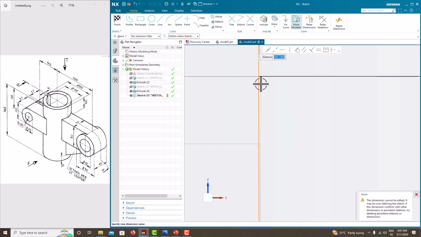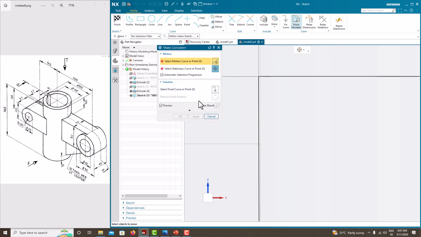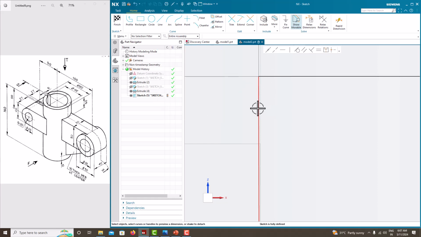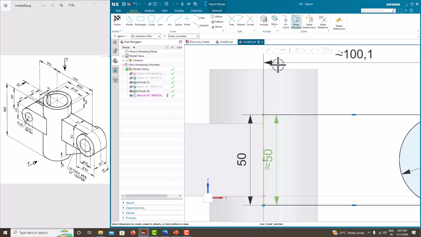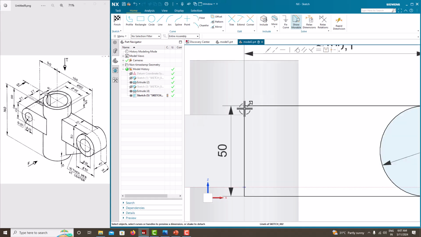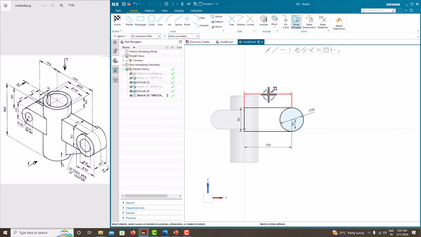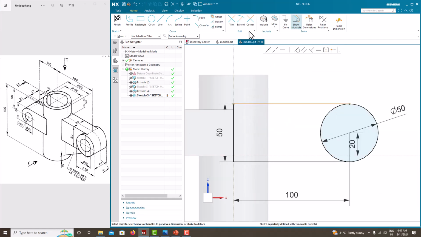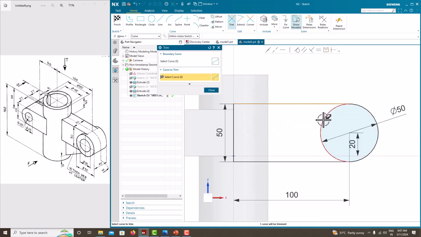This one and this one make it coincident. This line is not vertical, so we make it vertical. Now it is fully defined. This is not required, just delete it. Then go for the trim, just trim this one.